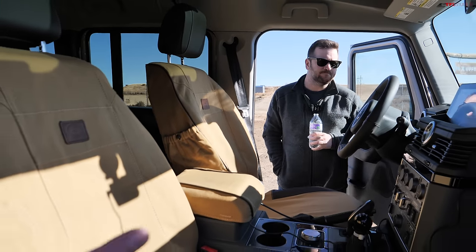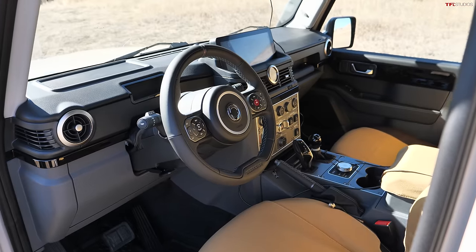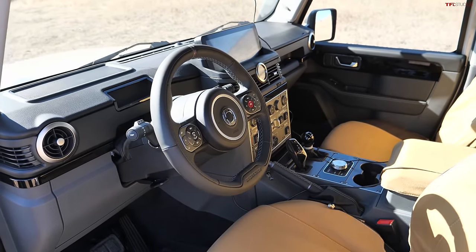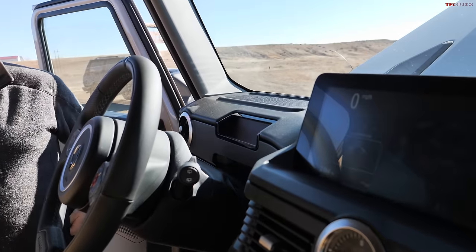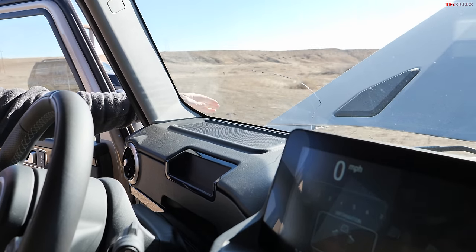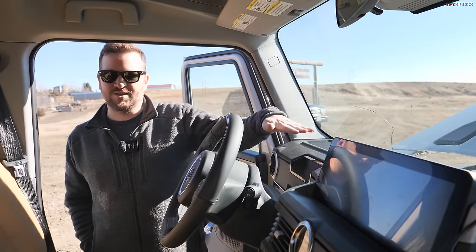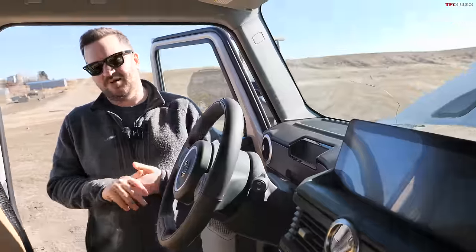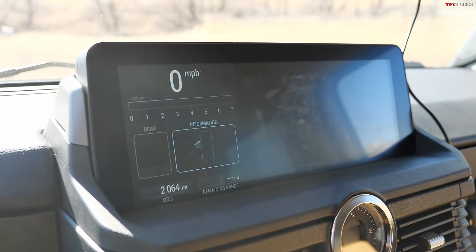What about the technology? One of the controversial things about the Grenadier is there's no instrument cluster — it's all one central screen. I adapted to it very quickly. The one thing that throws me off is at night I'm used to having a lot of light right here and it's not there. Otherwise it's been really good. One thing I like about driving a Defender is you can see the left front corner fender as you drive — when you're off-road you know exactly where the front end is. You get that same feel in the Grenadier, and keeping the low dash really helps. Federal motor vehicle safety standards require an odometer and speedometer at all times, so you can't make the whole screen disappear when backing up.